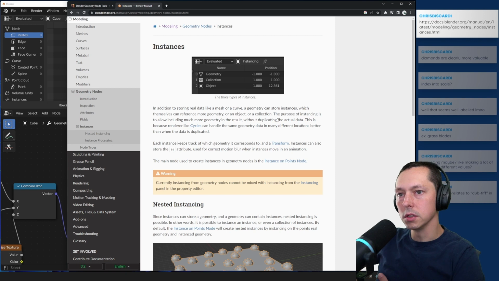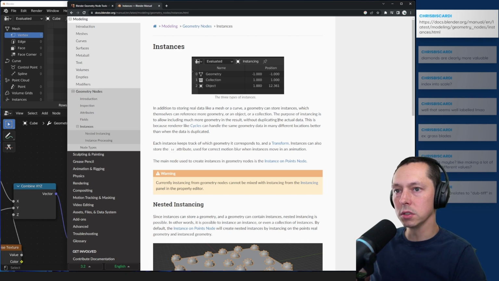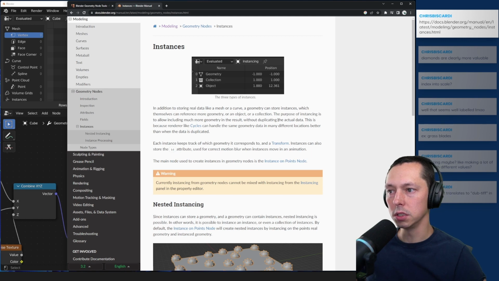So that makes sense. An instance is, you can have multiple instances of one geometry. Instances can also store the ID attribute.